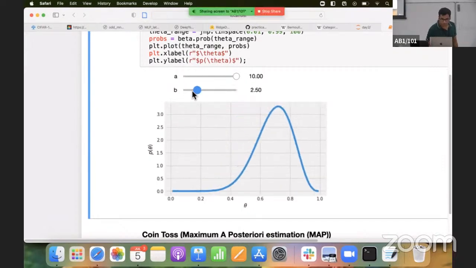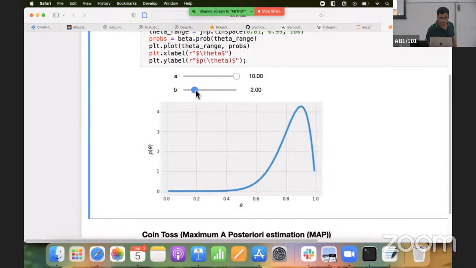If maybe you assume that it's 10 heads and 2 tails, then the probability of heads is significantly higher, right? So this is not the probability of heads and probability of tails. This is the distribution giving the probability of heads. And these two parameters, you can call them hyperparameters, or the parameters of the prior distribution, right? Just think of them as some pseudo observations that you have, or observations you had before you drew actual observations, right?